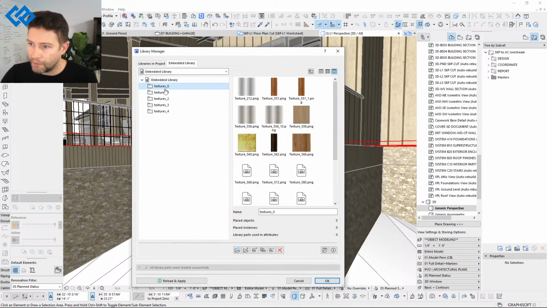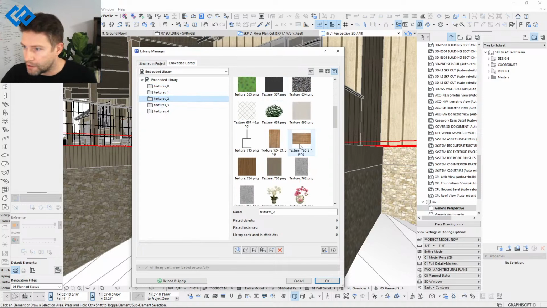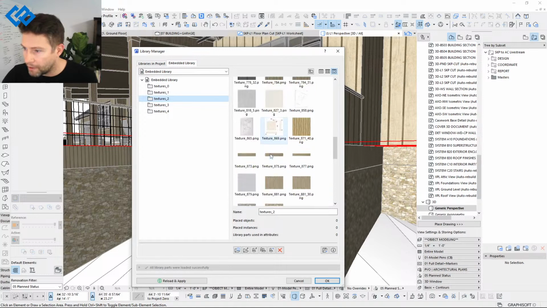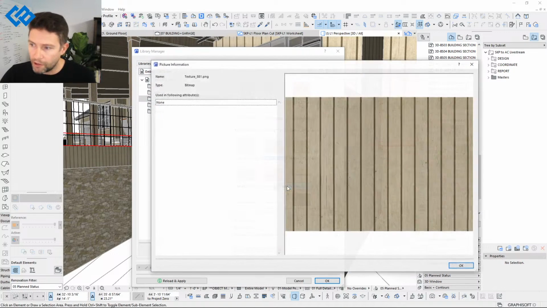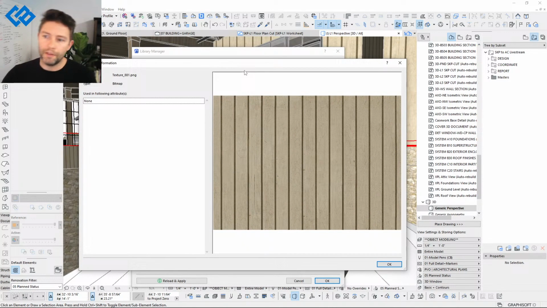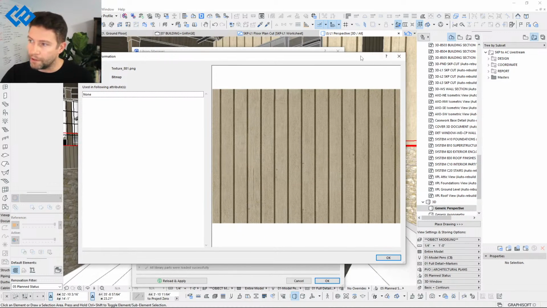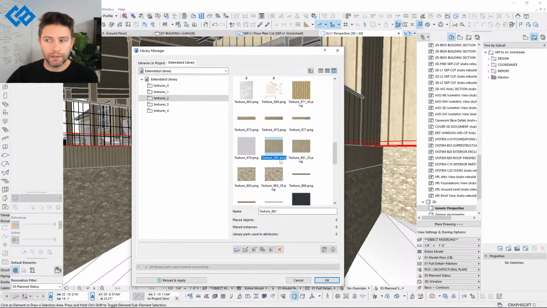I just want to point out where this is coming from here. You can see that I have several different versions of the textures, and if we zoom in here, we can probably find somewhere down here the texture for the siding. If you right click on it, you can go into the info and inspect the texture that we're bringing in as part of that import process into Archicad. If you wanted to take one of the textures and assign it to one of your surfaces within your project just to match it up, then this would be one way of doing so.